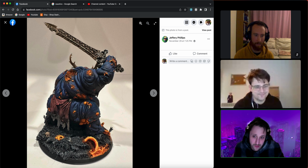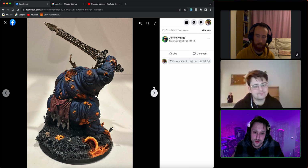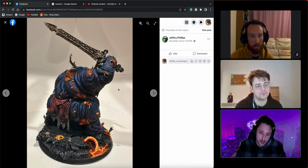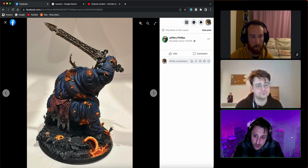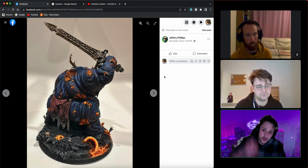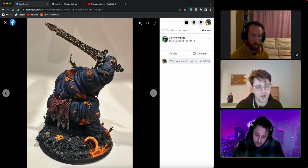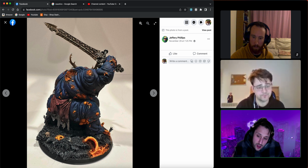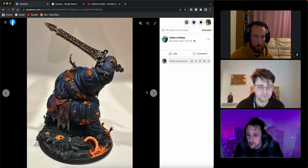So I think that would really help bring those tones up. Leave the deeply shadowed bits as dark as they are, absolutely. But the upward facing sections, like across the broad of the back, these big flabs across this thigh, top of this arm, knuckles, it's all exposed to the light. It's very strong light, so you've told us. So yes, those have got to be highlighted. Opportunity for corrosion in the chainmail thing that's hanging from beneath his big stinky bum would be a great shout.